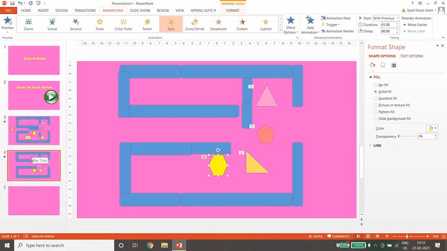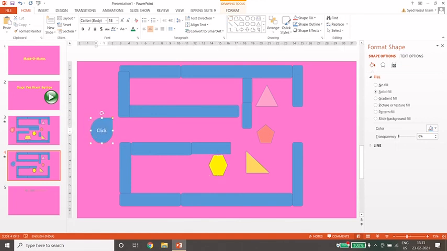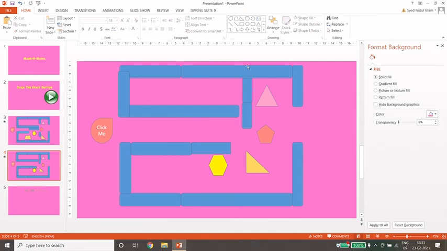So these are the only 2 levels over here, and you're going to duplicate the shape. So what you're going to do, this shape over here, click me shape. For that you're going to make that exact same dropping shape. Right click, new, click me. Now you're going to shape it, and as you can see, it's ready. And all of them are also coded.